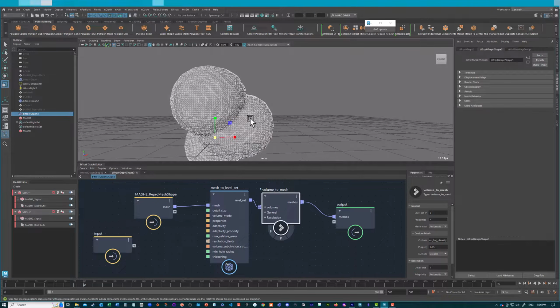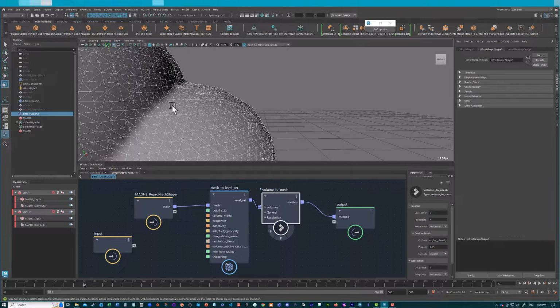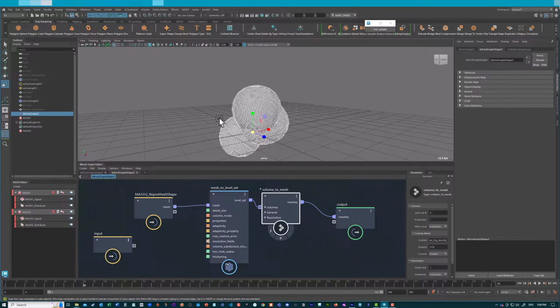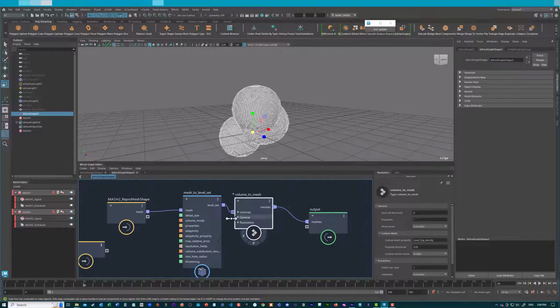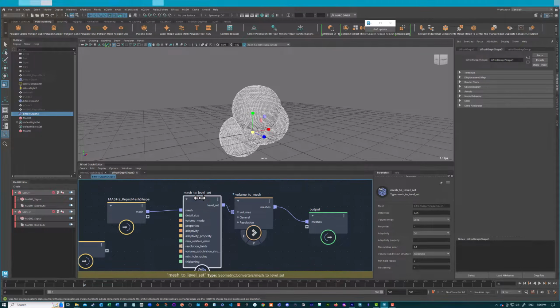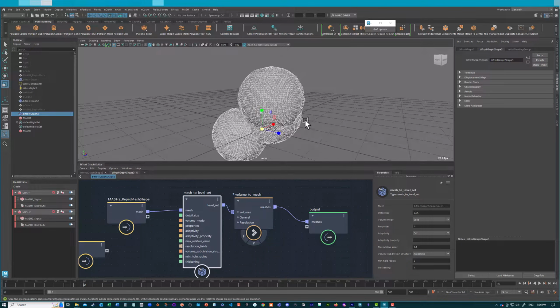So it's a little easier to see. This is the new mesh that has been created, and you can see that it's merging it together. So there are a few settings that we can change, and I'll admit from the outset to not understanding everything I'm seeing here. This is mainly experimentation on my part without truly understanding what all the attributes mean.